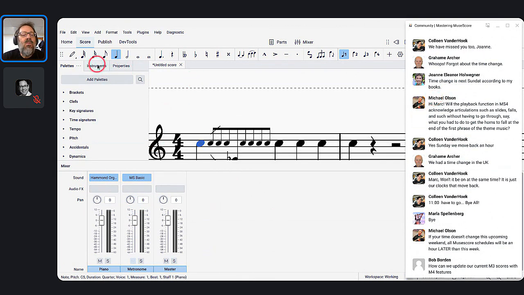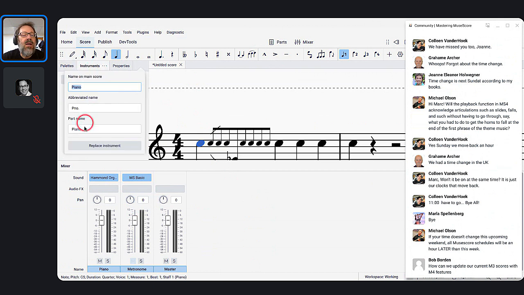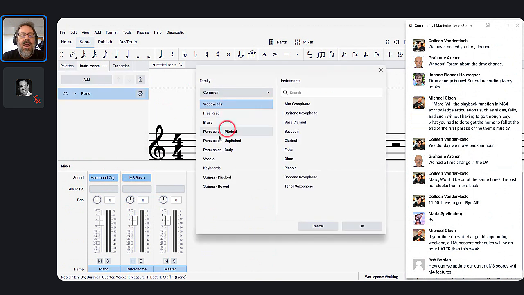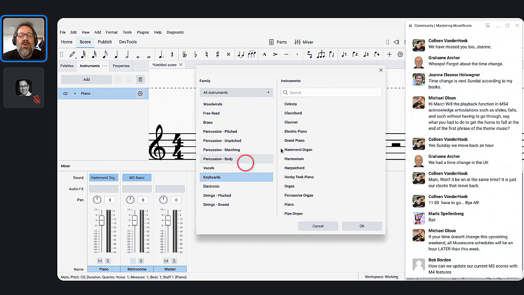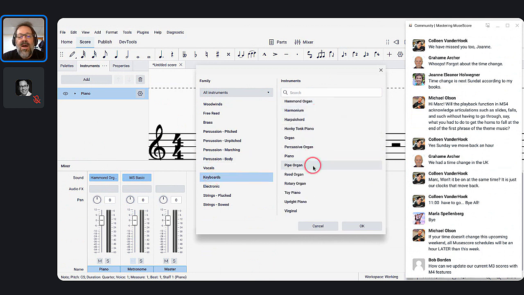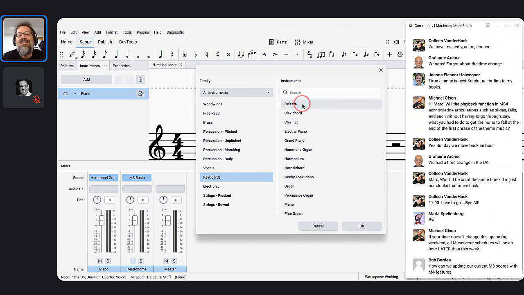Oh, and also then, if I want to, I can come to the Instruments panel in MuseScore 4, use the gear icon, and replace instrument. And now, if I look under keyboards, yes, by default, I only see a handful here, but if I go to where it says Common, switch to All, now under Keyboard, you'll see all these other sounds. And so now it's still going to allow me to access all those same sounds I had before, but instead of doing it from the mixer, I'm going to do it by changing to that instrument. So that's going to be the recommended thing to do for now.